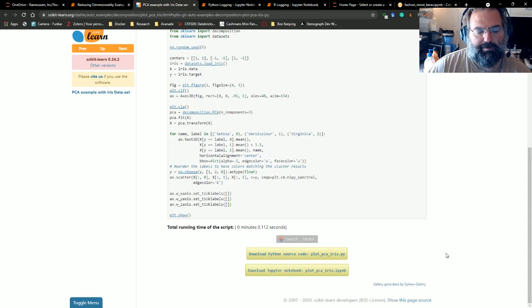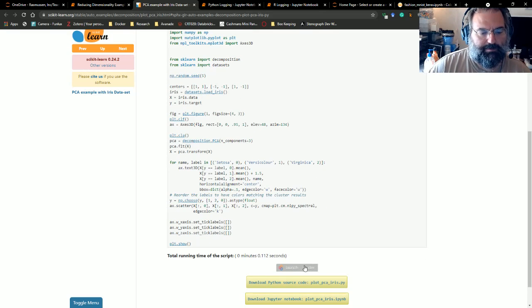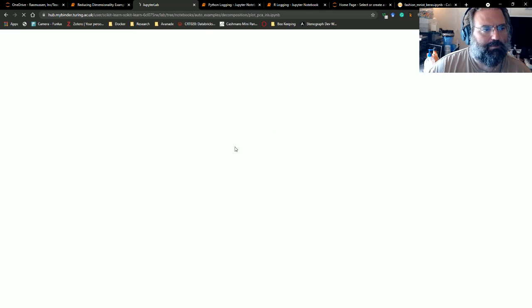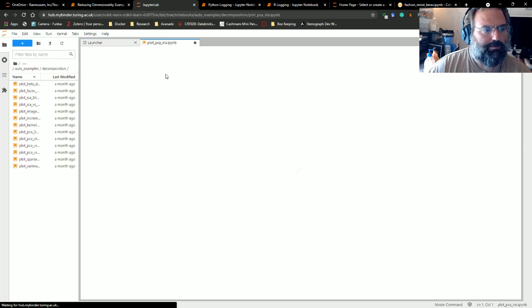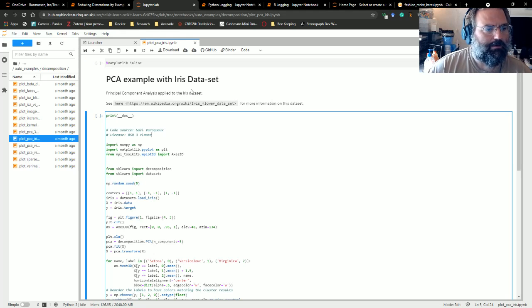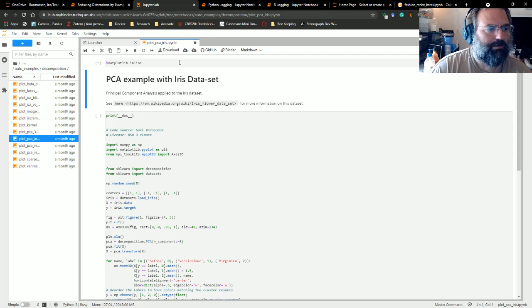You may be familiar with this, there are several things like it, but this is Binder, and it's kind of a free environment. It's being sponsored, it looks like, by Google Cloud and a few other people. It takes a little bit, but once it comes up, it's JupyterLab hosted, right? Similar to Google Colab or the various other environments, but you can take those examples out of scikit-learn and run them, right? So kind of cool.